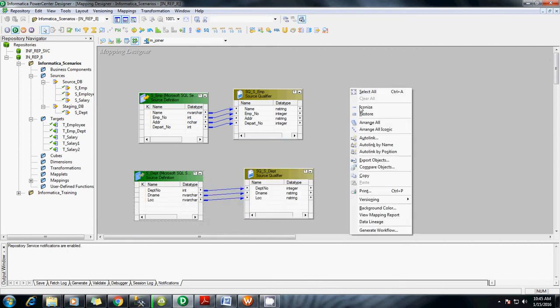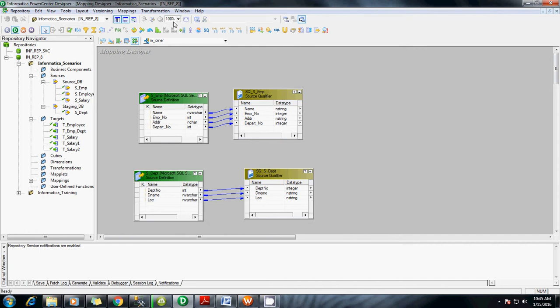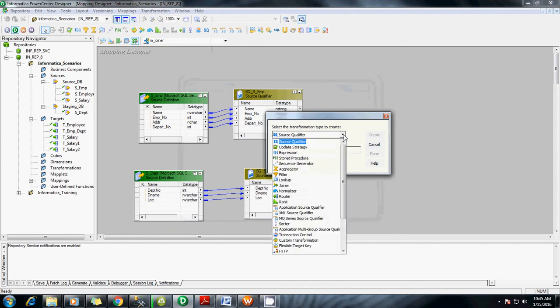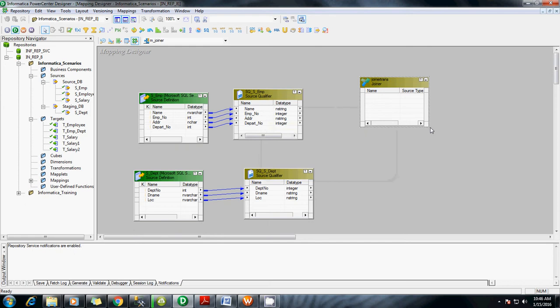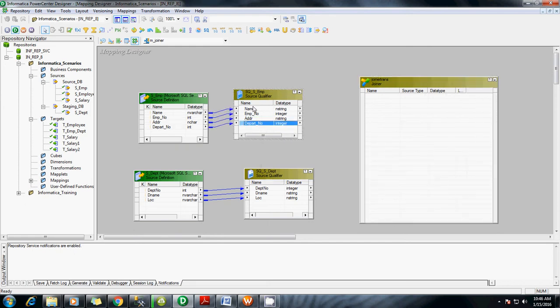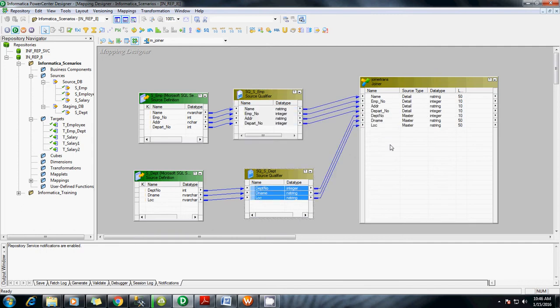Here let me create a joiner transformation. What we'll do is select and drag all the tables from the source and department into the joiner transformation.